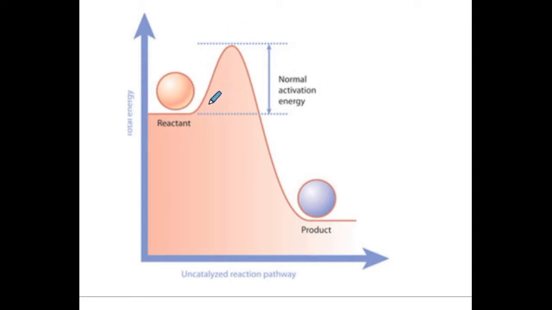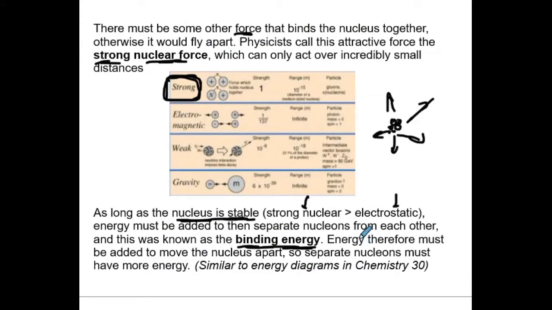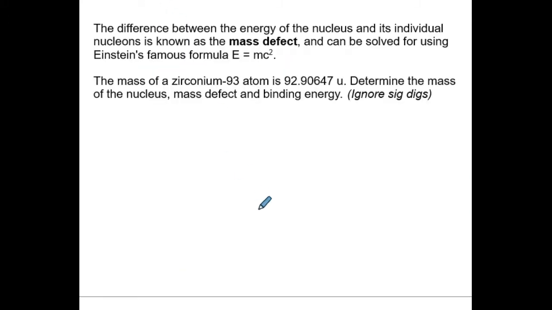It's kind of good that matter seems to require this, because otherwise all of our matter would just start randomly breaking apart from each other. Can you imagine just matter disintegrating? If there wasn't the strong nuclear force keeping protons and protons stuck together in a nucleus, they would bust apart. And so we know we need energy to get them to separate, hence this picture here. Now, Albert Einstein eventually theorized that he could actually calculate this, and this is where his famous formula comes in, E equals mc squared. And it's known as the mass defect.